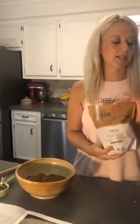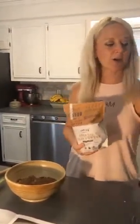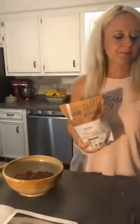But I get this from Thrive Market. I get my arrowroot from Thrive Market. I do find that it's cheaper and it's still organic. You're not decreasing the quality just because it's cheaper.